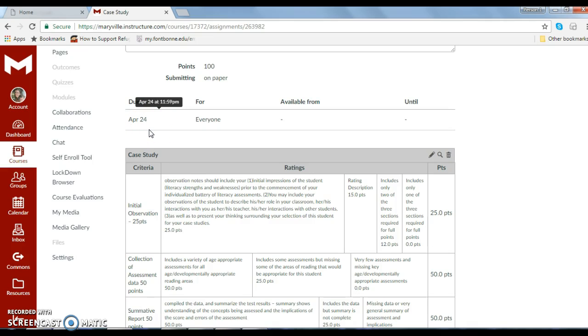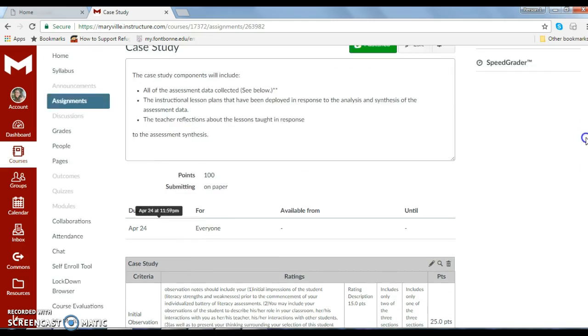One thing that you could be doing now, though, is figuring out who your student might be. And if you have special circumstances where you don't have access to kids, we can work through that as well. I have a couple sons who have been subject to graduate student and undergraduate student testing almost all their lives, so they're very used to that, and so I can work with you to find a student to use for your case study.